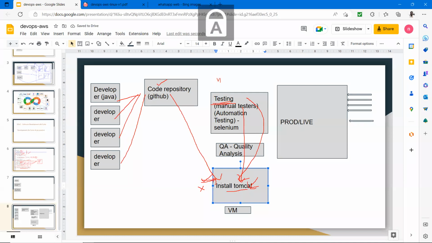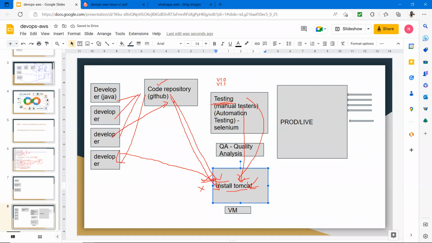Now, that's when it's called version 1.0. If they find some bug, they report it to the developer. A developer will correct the bug. They push the new code here, and somebody has to again redeploy it, which is called version 1.1.